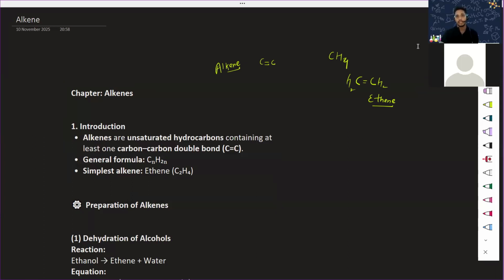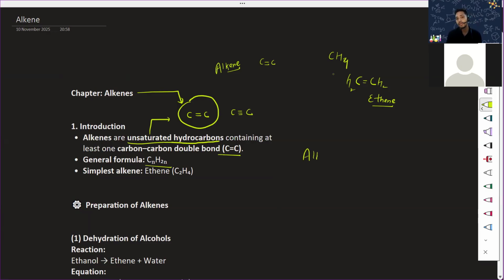Okay, fine. Now, when you talk about the alkene, alkenes are unsaturated hydrocarbons. What is unsaturated? They can have a double bond. Obviously, they have a double bond. If they have a triple bond, that will be alkyne. But right now, we are only dealing with the unsaturation having the double bond. That is termed as an alkene. Okay, a carbon-carbon double bond is there.